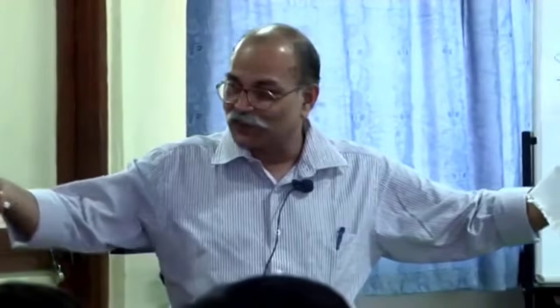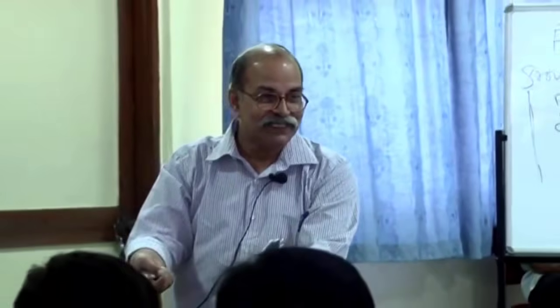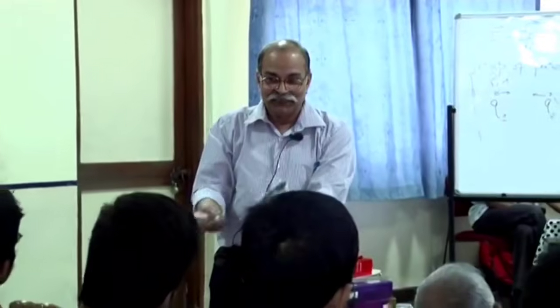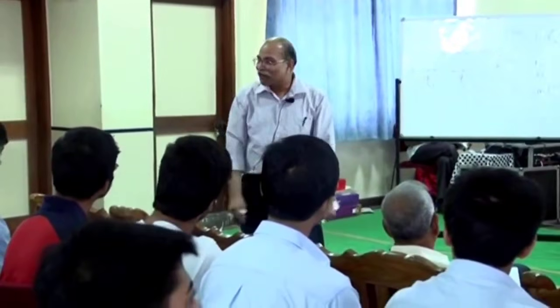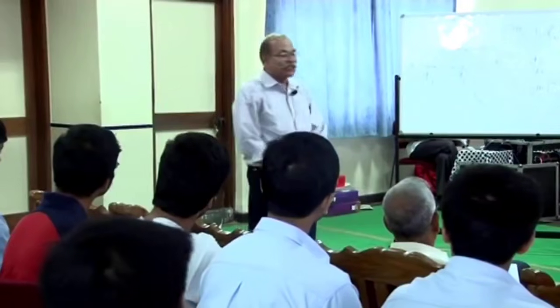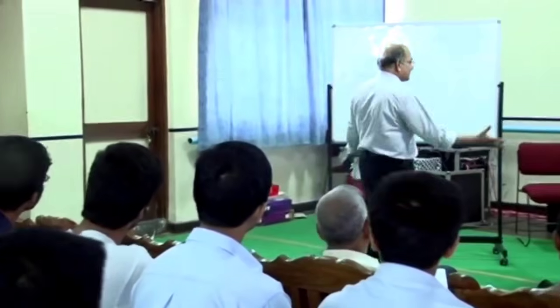Now, for a group of particles, there is a special category called rigid body. Group of particles means just like two charged particles, one can come here, one can come there. That's not a rigid body. But there is a special class of group of particles which is called rigid body. Now tell me, what is a rigid body?